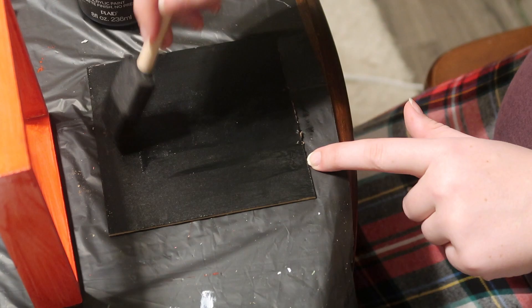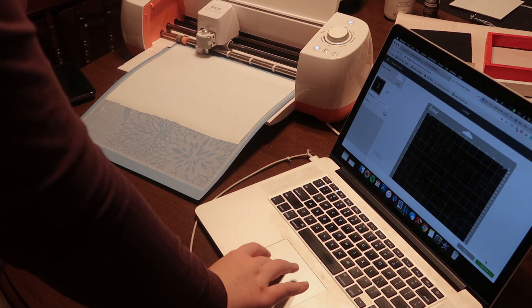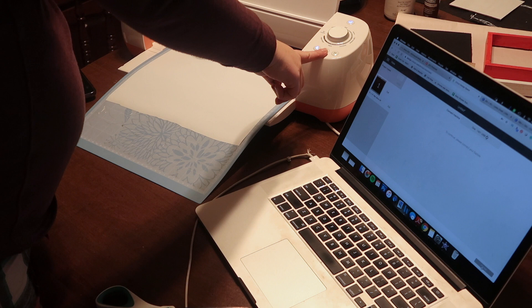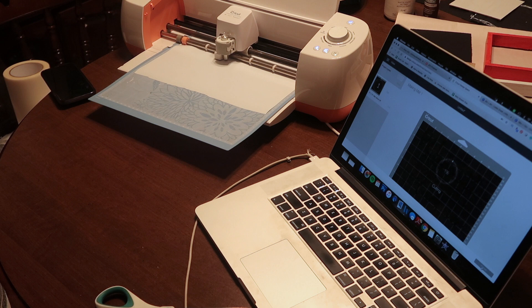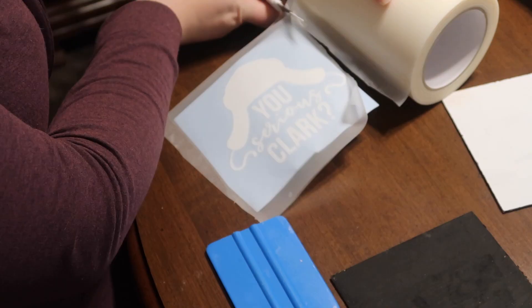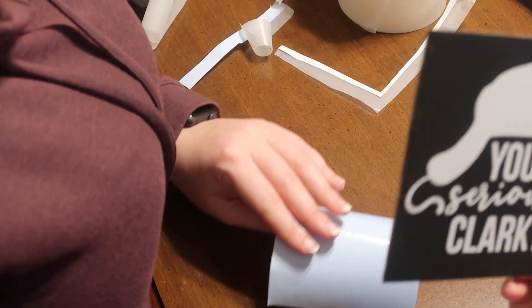Once everything is cleaned off, give your insides a base coat. My actual graphics and words went on the back - the original back of the sign - just because you're ripping off all that stuff from the inside. Then it was time for my SVG decals. Two of the ones I used on the signs came from a blogger I'll link down below - you just have to sign up for her email list. I'll also link a free printable for the blessing sign that I created myself in Canva, which you can also use as a printable if you don't want to cut it as an SVG. Once everything was cut and weeded, I added my transfer tape and applied them to the signs.